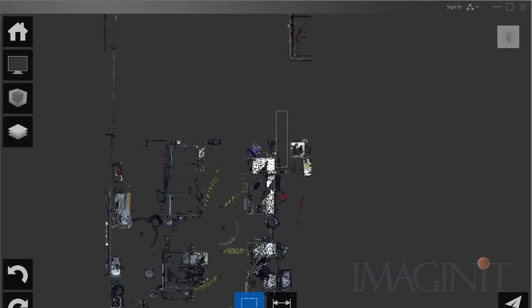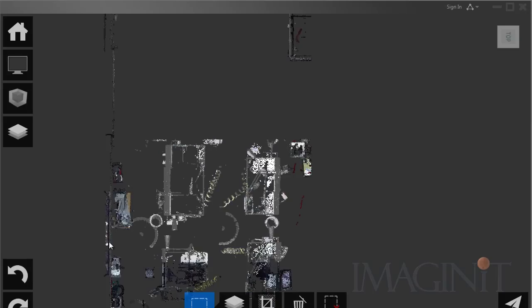I also want to come in and remove some of the information for the machines, and basically I want to clean this area out. So I'm going to use a window pick. You have a window pick down below, and I'm just going to come in and very quickly modify or delete these points here. I'm just going to hit the delete button, and I'm going to come down and let's delete these points as well. I have a pillar right at the lower end right here. I have a pillar, so I want to make sure I preserve that.